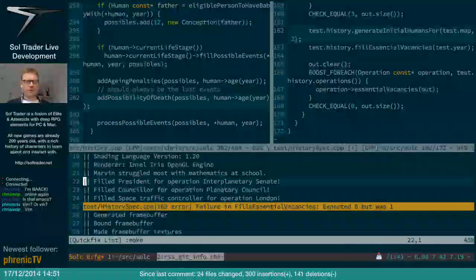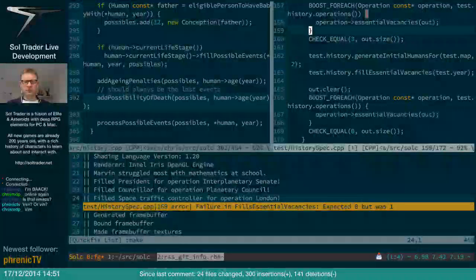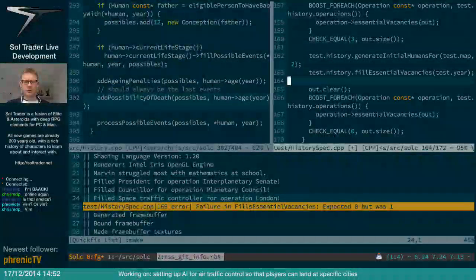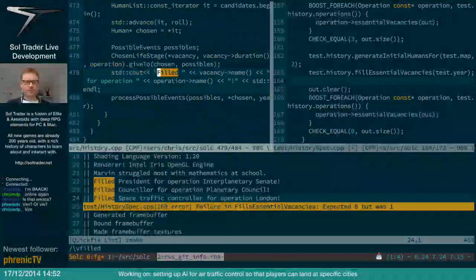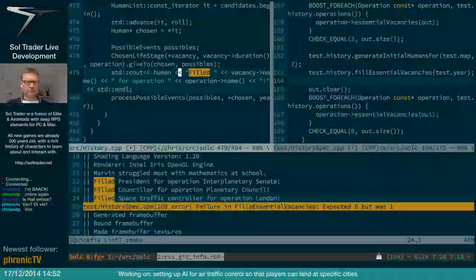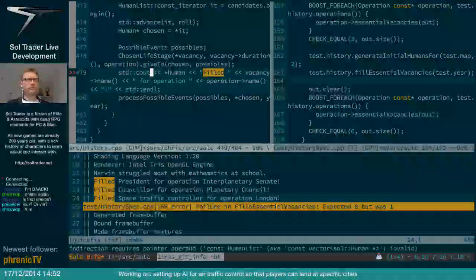We filled the 3 that I thought we would have, but why is there still 1 left? Let's just print out the human as well. See, it's not the same one doing it all the time. That's important.